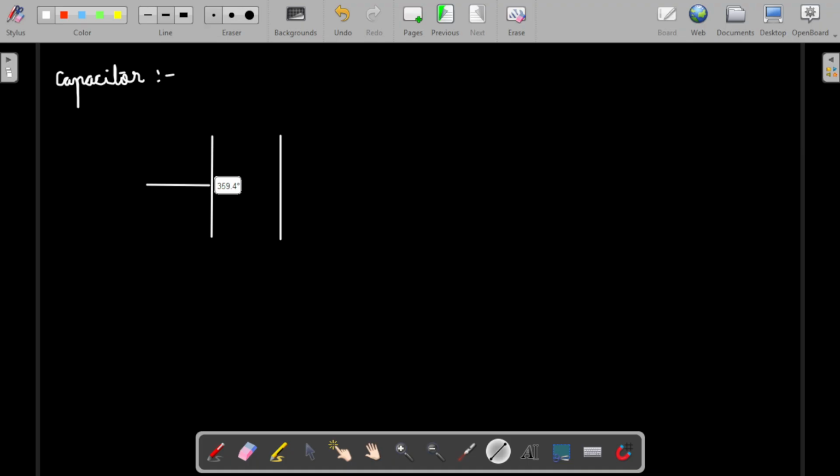If you see, these are the two conducting plates, which are the conductors, separated by some dielectric material. The dielectric material may even be air or some other material placed between them. We apply some potential, positive and negative. Because of this, a net electric field is produced in this direction, so the positive charges align on one plate and the negative charges on the opposite plate. This is how the charge is stored in the capacitor.